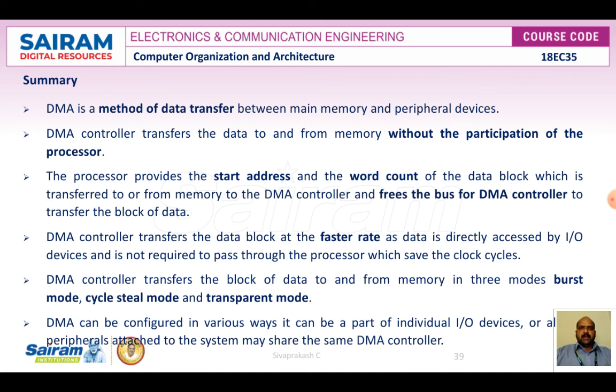It can be a part of individual IO devices, or all the peripherals attached to a device may share the same DMA controller. Thus, the DMA controller is a convenient mode of data transfer. It is preferred over the programmed IO and interrupt driven IO modes of data transfer. Hence DMA is more effective for the data transfer between IO devices and the memory.